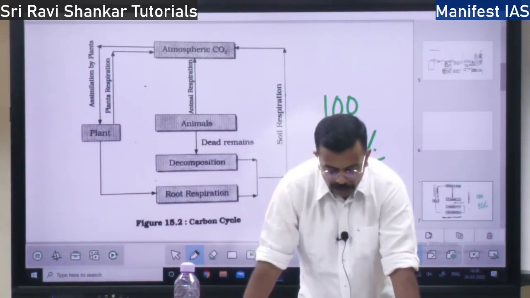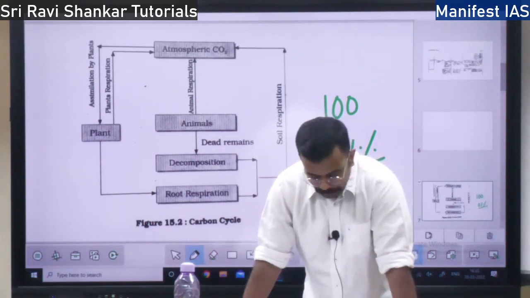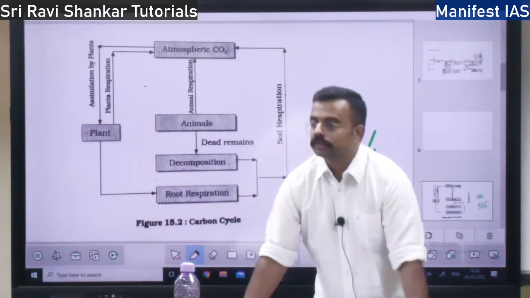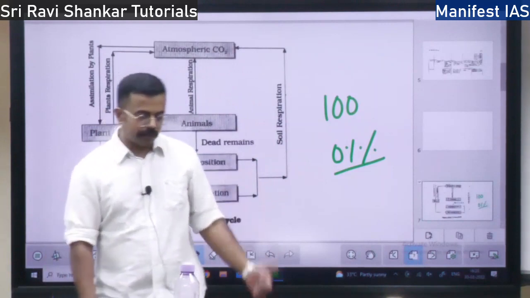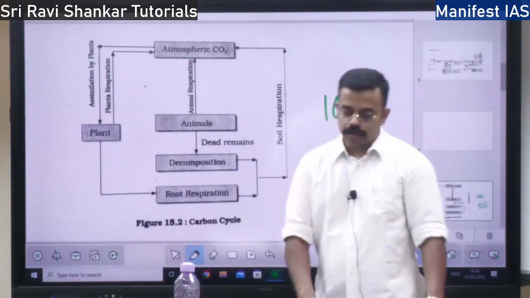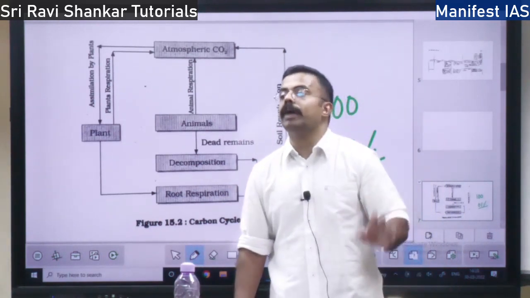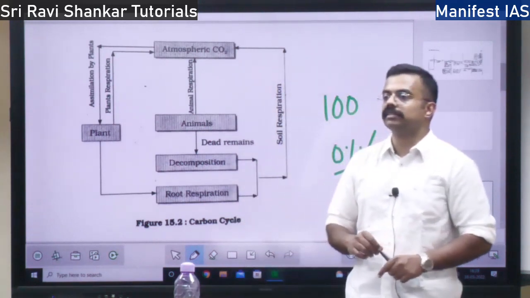In the atmosphere and hydrosphere, there is a balance of chemical elements. What does that mean? See, why should these cycles be there? I told you the carbon dioxide cycle. First of all, why should there be a cycle? Because in the atmosphere and hydrosphere, there will be an imbalance of the chemicals, right? So to balance the chemicals, right?